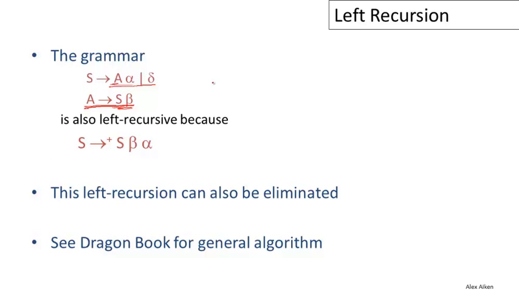But on the other hand, there is left recursion because S goes to A alpha, and then A can go to S beta. And so there we have, in 2 steps, produced another string with S at the left end. And so this is still a left recursive grammar. We just delayed it by inserting other non-terminals at the leftmost position before we got back to S. So this left recursion can also be eliminated. In fact, this can be eliminated automatically. It doesn't even require human intervention. And if you look at any of the textbooks, particularly in the Dragon book, you'll find algorithms for doing that.